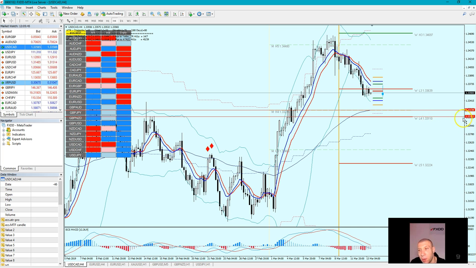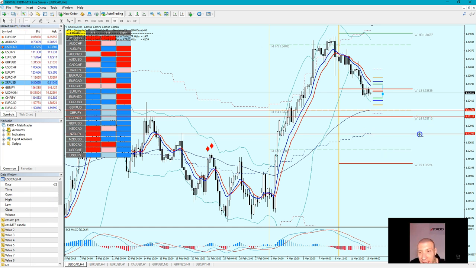It is between 33.11 and 32.23. So in this zone, we should see a bounce towards 33.63 and potentially ATR high 34. But also, if this level is broken, 33.11, let's say 33.10, we might see a deep retracement towards 32.80.